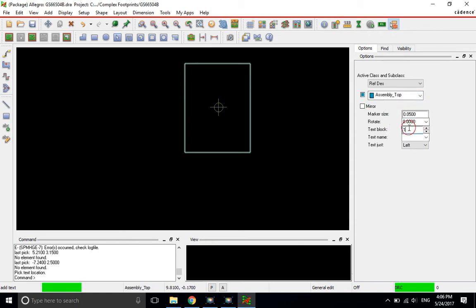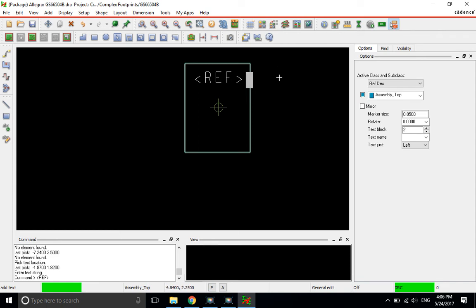Before we place it, I want to use the size 2 text block, not size 1, because size 1 is a little small. So let's go with 2, click tab, and now we're ready to place the text. Just perform one click on the center of the package, and let's type in something like ref. Why am I choosing ref? That's because you'll see at the end of the video why I chose ref.